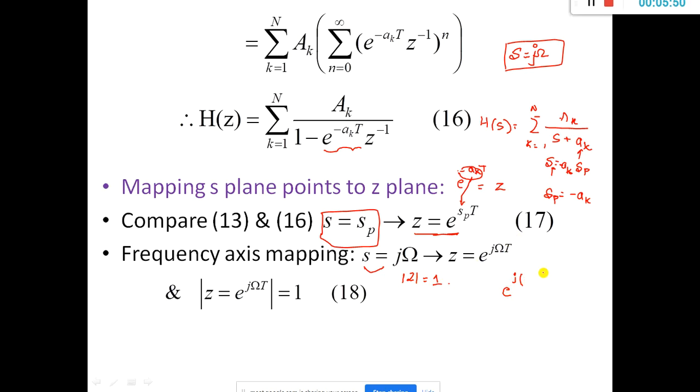So e to the power of j, I can write this omega as 2 pi f, into T, right? So either I can write f equal to 1 by T or T equal to 1 by f. So finally f and T cancel, is it not? So what are we left with? 2 pi. So what is e to the j 2 pi? Cos of 2 pi plus j sine of 2 pi. Obviously j sine 2 pi goes to 0, so we are left with only the cos function. So that is equal to 1.